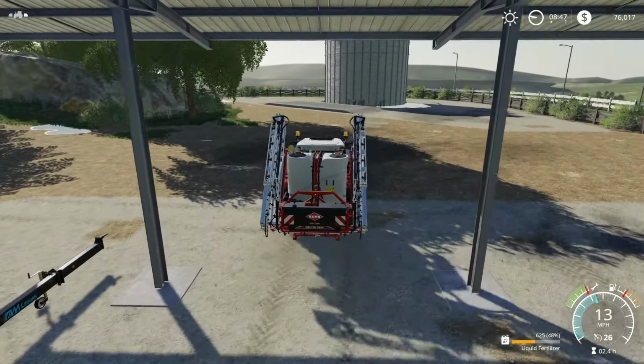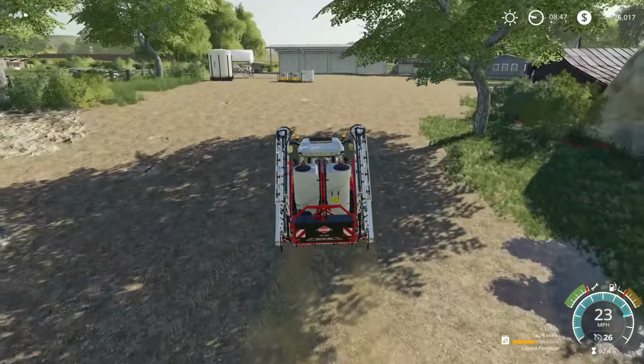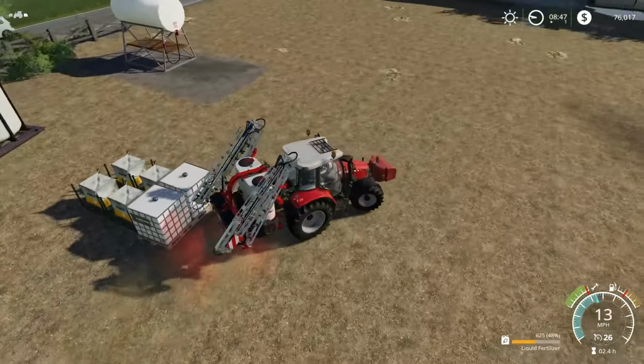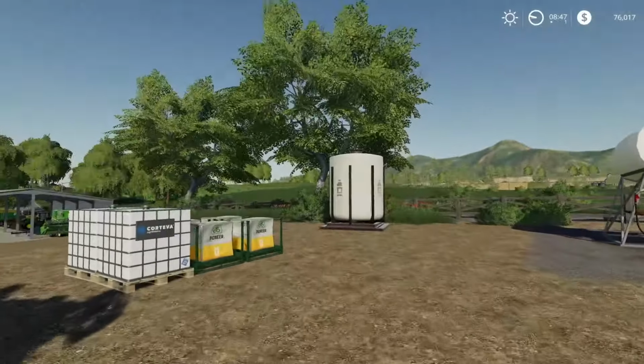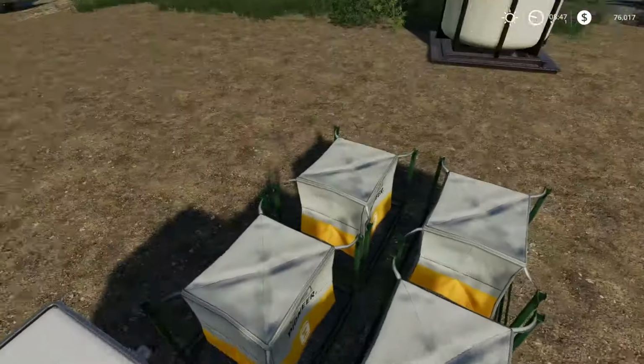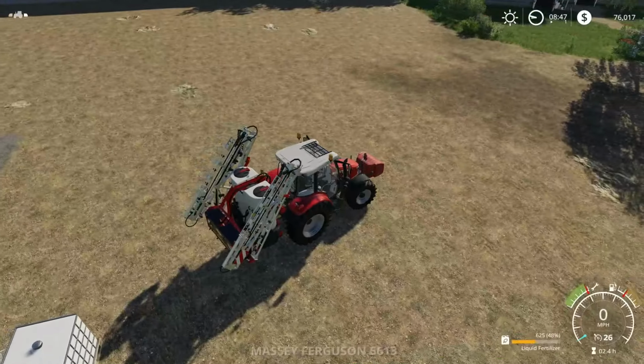And then if I hit F1, I know there's a spot. Ooh, can you unload into one of these barrels? Because that would be super convenient. And if you guys are wondering why I didn't place down the other tanks, like the seed tank and the liquid fertilizer tank, I'm trying to use these up before I do that, just so I don't have to spend a ton of money up front.